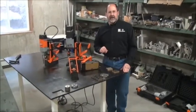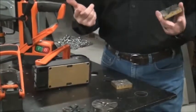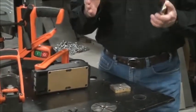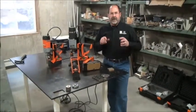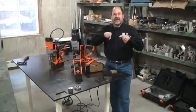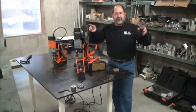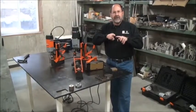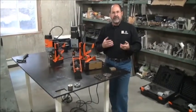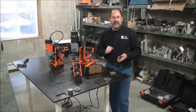Let me show you a little bit about the base technology. You're probably familiar with basic magnets — they all have one north pole and one south pole. As the magnet gets bigger and bigger, the poles get further and further apart. This creates a problem most of you are probably not aware of. You've got a field of magnetic flux energy that's just floating in space, and the further apart the two poles float from each other, the more difficult it is for them to come back to the center and make a full connection. What this means is that you have to have thicker and thicker steel in order for that magnet to give you the full holding power that they claim it does.